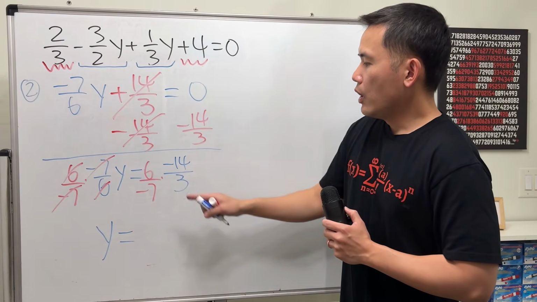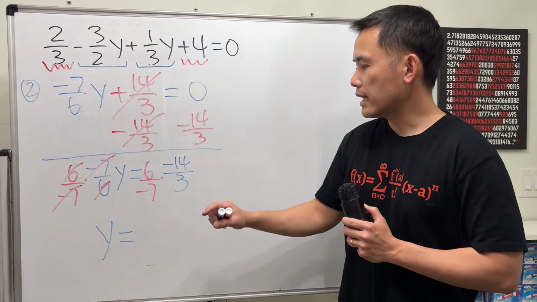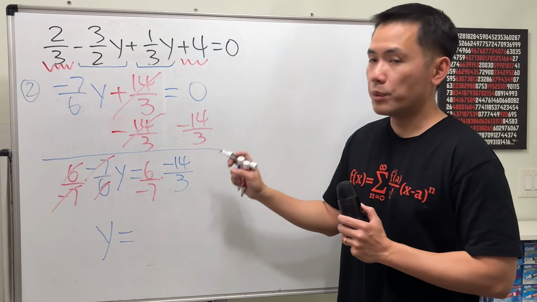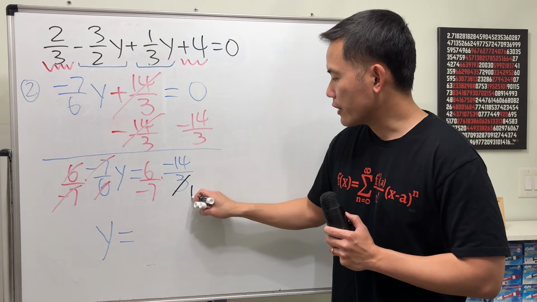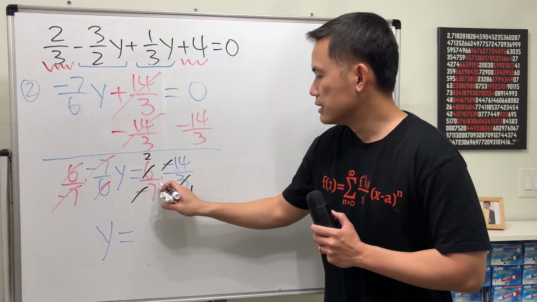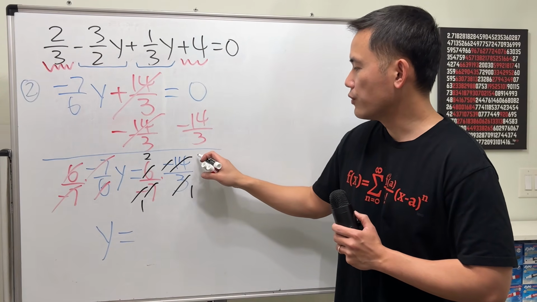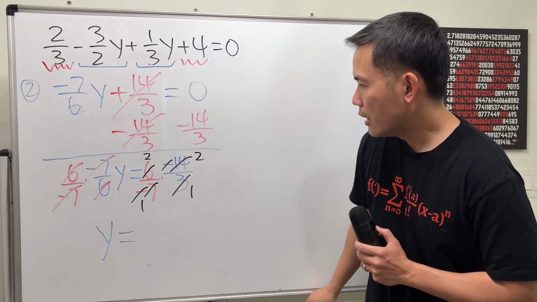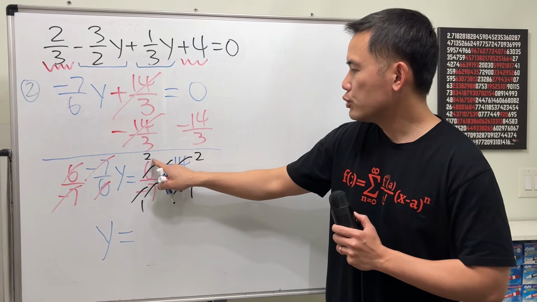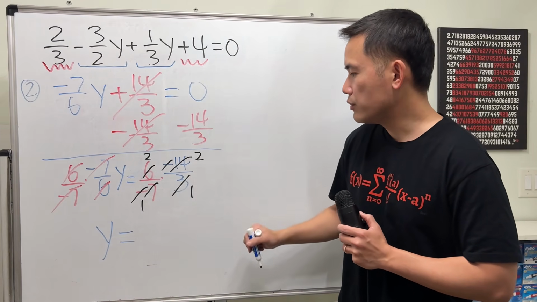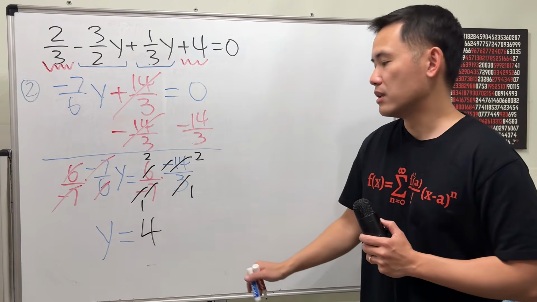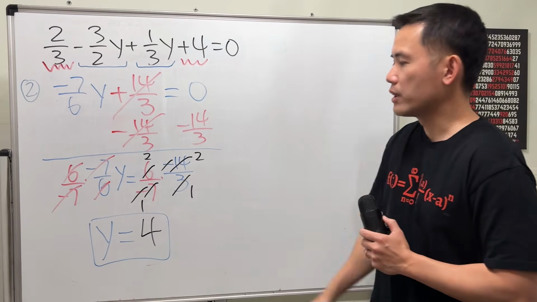Right here, you have two ways to do it. You can cross cancel first, and then you multiply. It's easier this way because the numbers will be smaller. 3 goes into 3 one time, 3 goes into 6 two times. Negative divided by negative is positive. 7 goes into 7 one time, 7 goes into 14 two times. And you see that this is the equal sign here. On the top, we just have positive 2 times another positive 2, which is just equal to 4. And then over 1, which doesn't matter. And this right here will be the answer, which is the one that we got earlier.